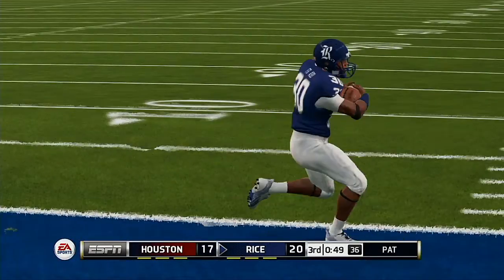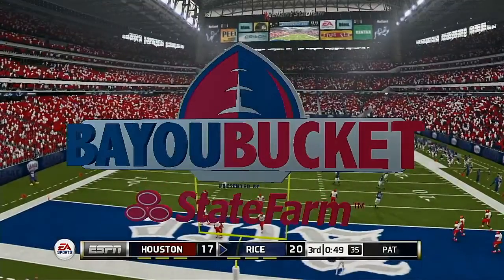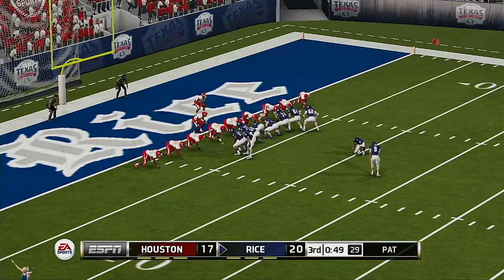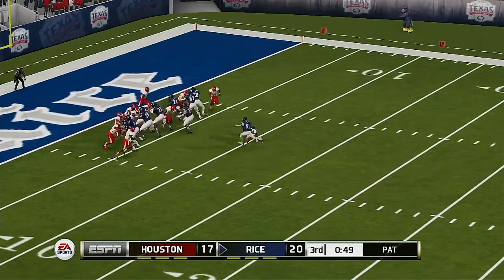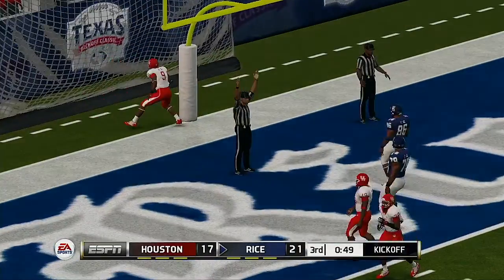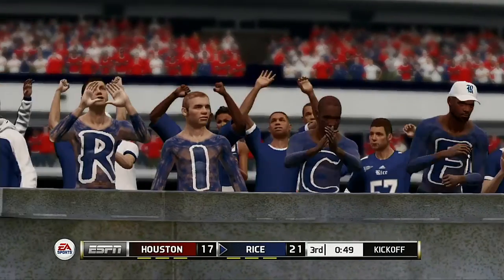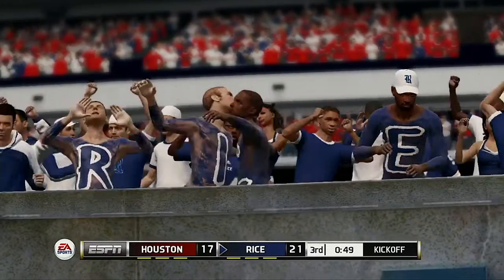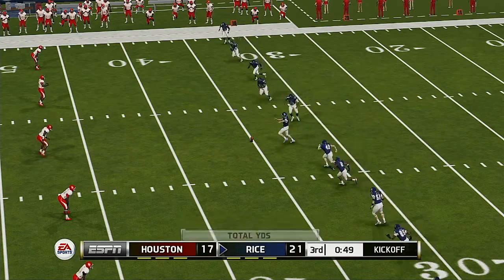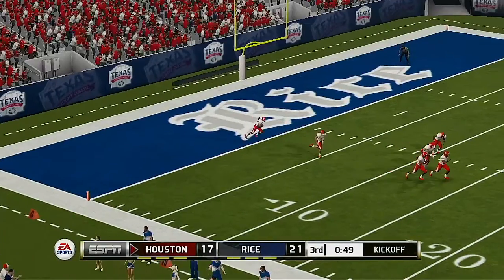Yeah, they've had some success in their short passing game, so they felt confident they could make that play work down inside the 10. He makes the PAT. So a 9-play, 62-yard drive, and it results in a touchdown. Brad, I thought that was a textbook drive. I thought they did a really good job of showing balance, mixing the play calling with the run and the pass. Just an overall well-executed touchdown drive. So our score, 21-17.